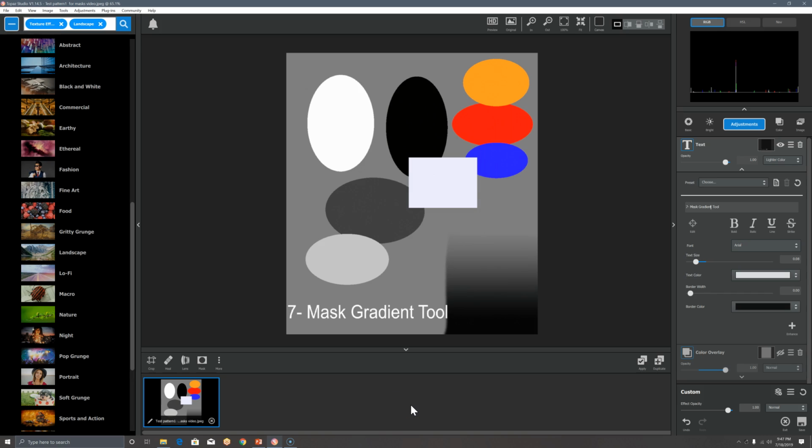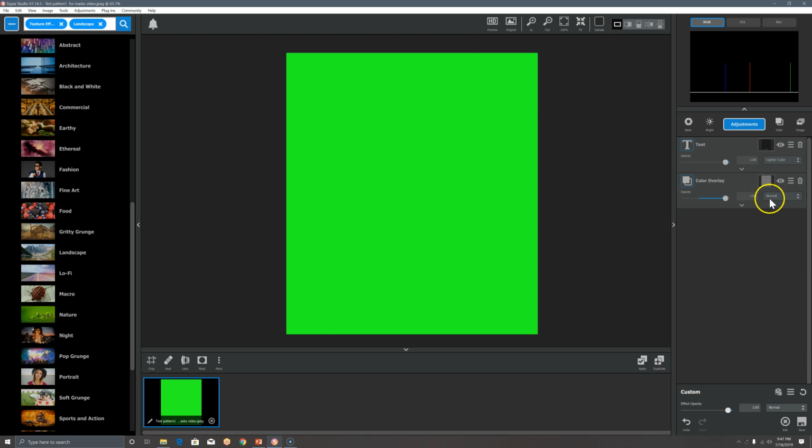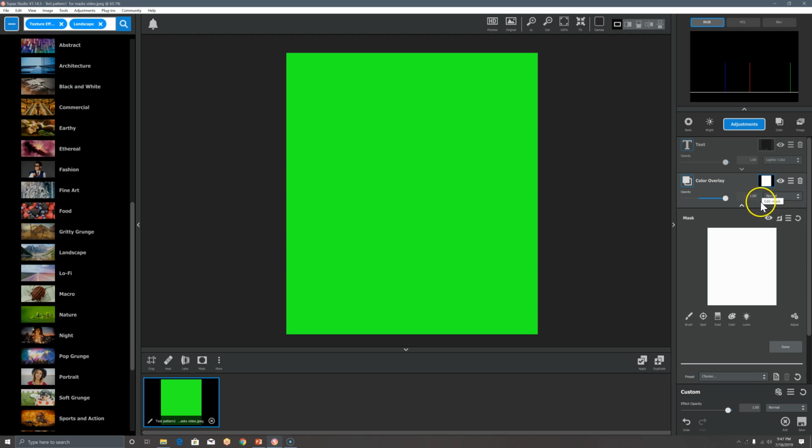The next masking tool that we're going to look at is the gradient tool. So let's bring up our green layer again. And we're going to add a mask. So again, click on the masking icon. It wasn't looking like a flag anymore because I've used this layer before. I'm just trying to save time for myself.